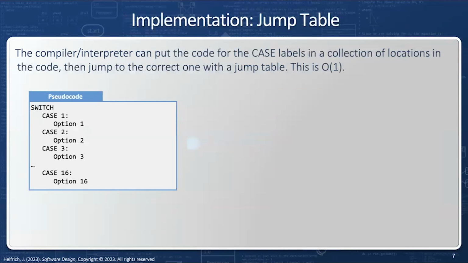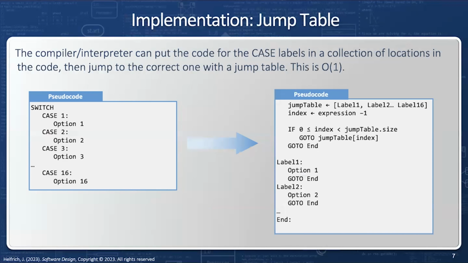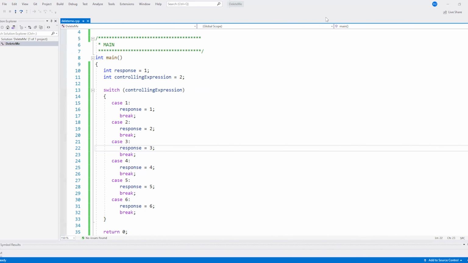And this is kind of difficult to explain, but basically every different collection of options, which are part of the case label, will be put into its own part of code. And then as you increment through the indexes, all the different case labels, then we will jump to the given label. Importantly, this only works if the case labels are a sequential collection of numbers. If there's a gap or if they're not sequential, then we cannot use a jump table because our jump table will be very large. So let's take a look at some code in C++.